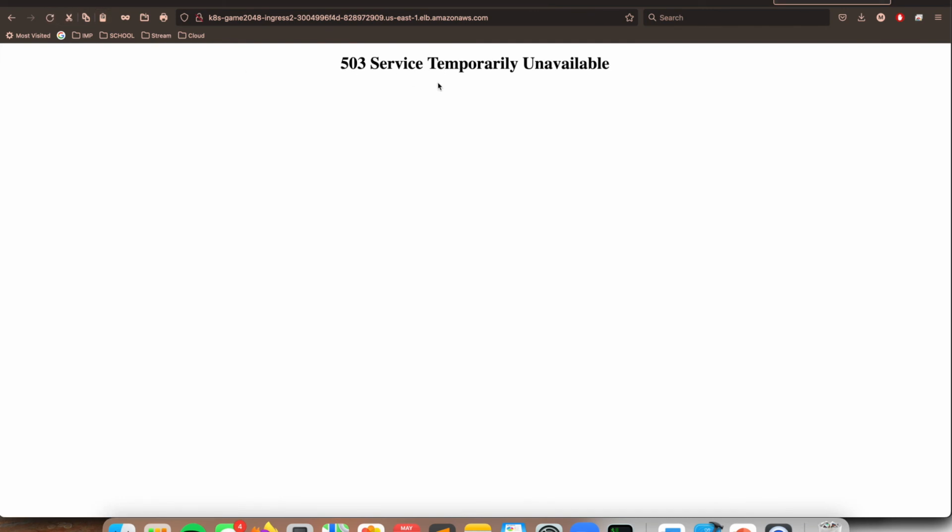But when I go to that address, I'm getting this 503 service temporarily unavailable. I think it has to do with how I set up the configuration files. I did look into this error. It said that I can try to restart the nodes, but I tried to do that and it didn't work.